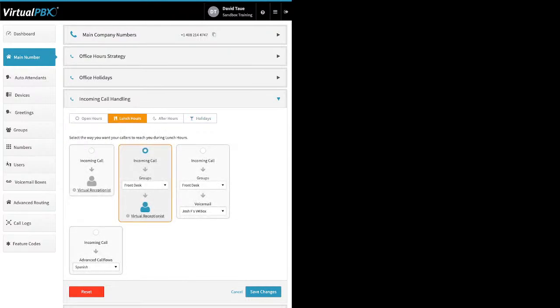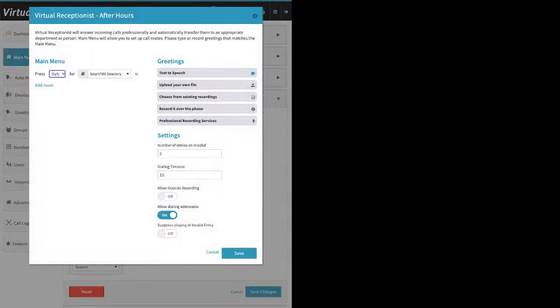Right, lunch hours would be different because let's say I only want these people to possibly answer, and if they're not available, right, go to my virtual receptionist. After hours, again, I could have it go here, or I can choose this option. And actually, but again, the virtual receptionist would have its own settings for after hours.